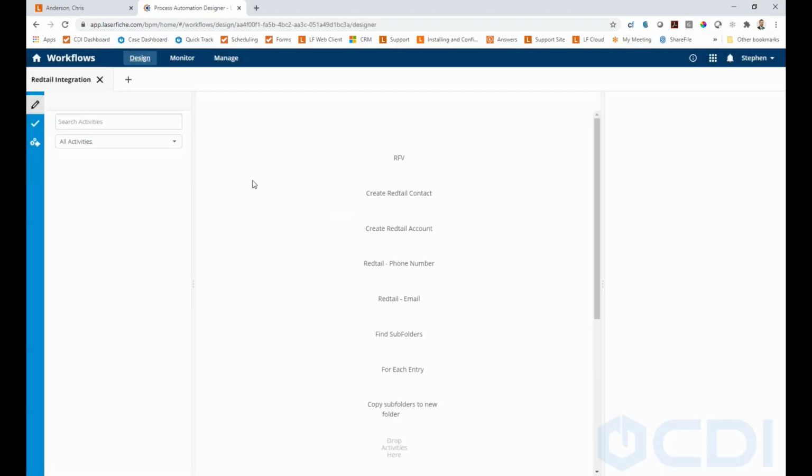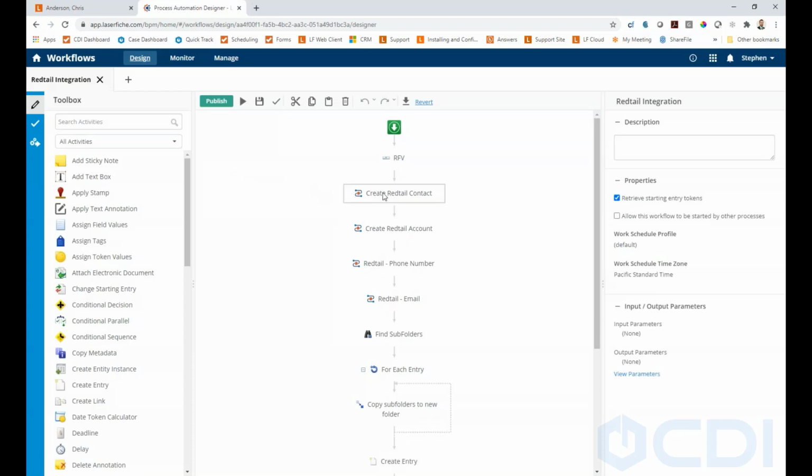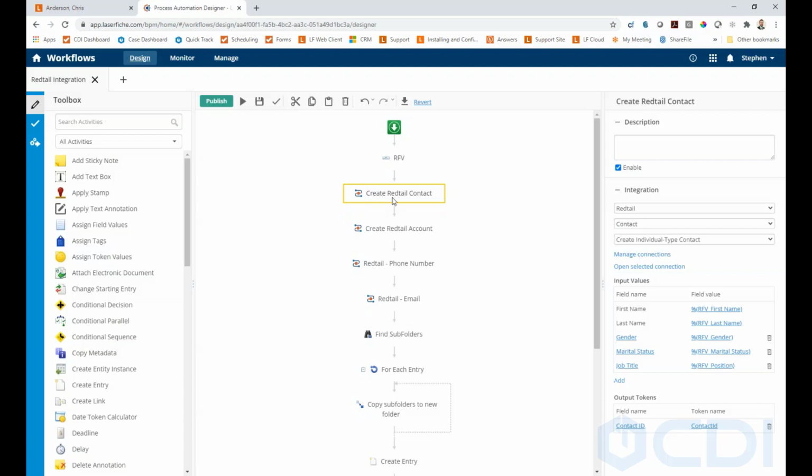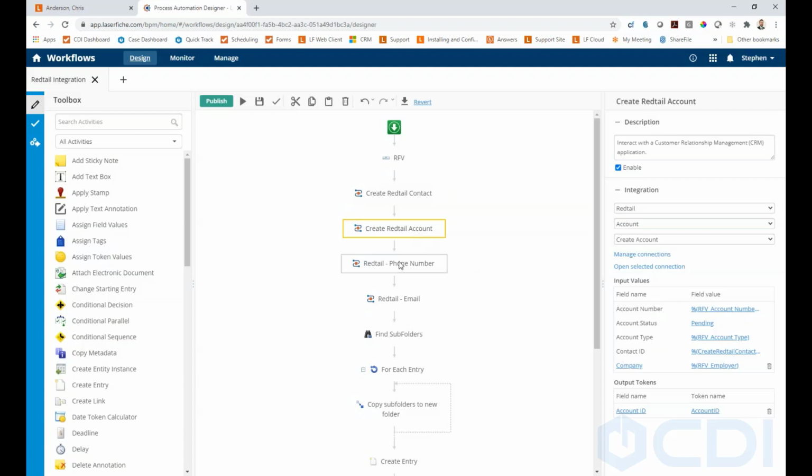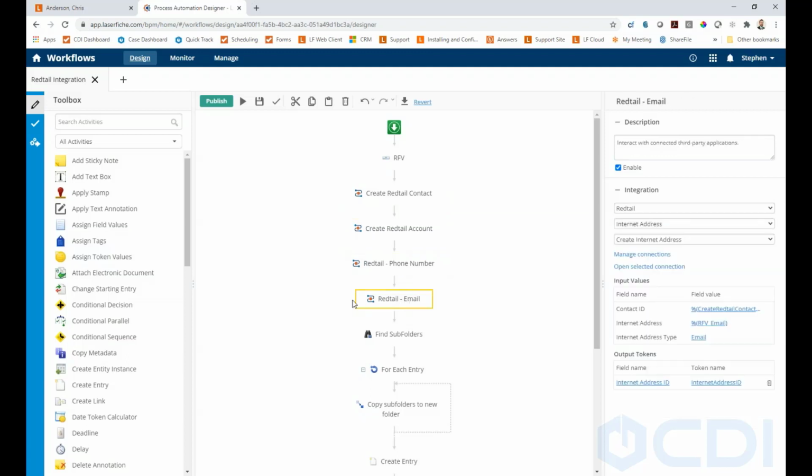One that we use fairly frequently is the Redtail integration, so I can use that as an example. You'll see here that we have the ability to create a Redtail contact with all of this different information, creating a Redtail account, adding the phone number and email and things like that. So pushing that information to Redtail, which is a CRM, for those of you who aren't familiar. I don't think there's one necessarily ready yet for Salesforce, but I may need to look into that. We're still kind of working toward how those integrations work.